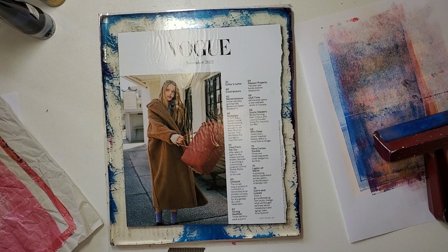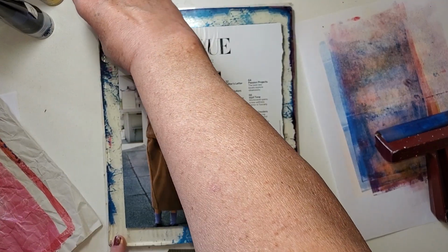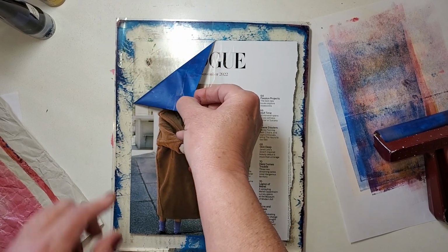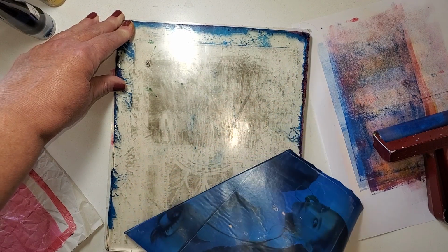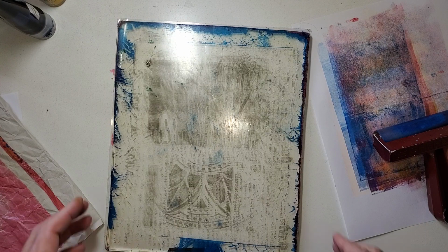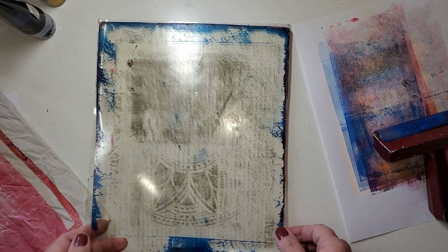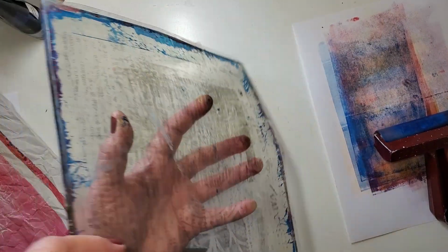Okay, first the frame. And now the picture. Nothing. I can't believe it. Well, these were all from Vogue magazines, which have worked well for me. I really don't see anything much on here. I mean, there's just a few little bits of paint.